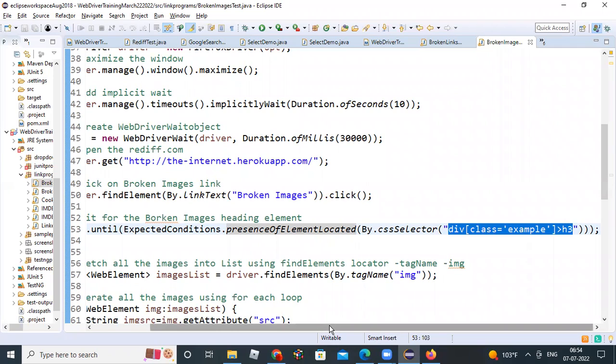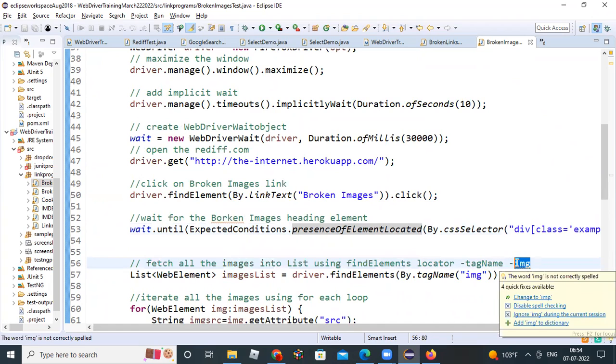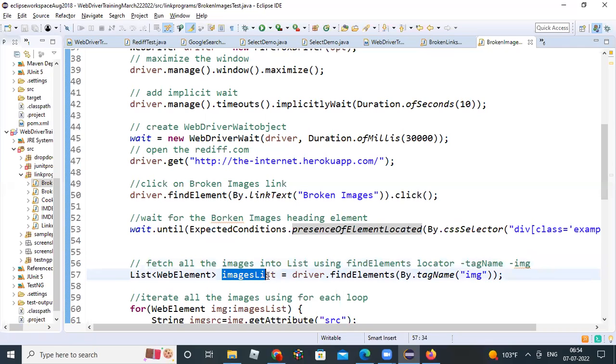Then I'm fetching all the images into a list using the findElements API and the locator tag name IMG tag. If you give the IMG tag, how many IMG tags are there in this web page? All will be fetched and stored in this images list collection.